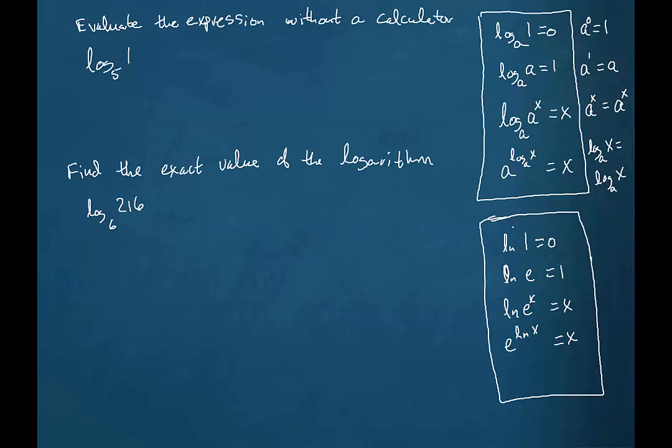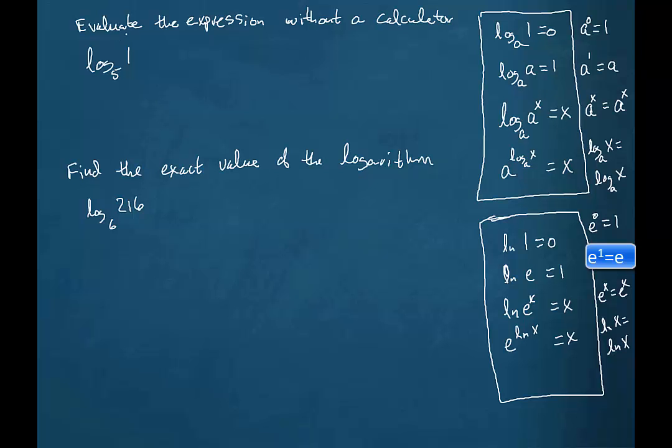Again, if we were to convert this to its exponent form, it would say e to the 0 is 1, because the base is e, understood because we have the natural log. e to the 1 is e. e to the x is e to the x. And the natural log of x is equal to the natural log of x. So all these properties are the same properties that we have up here. It's just that the base is understood to be e.